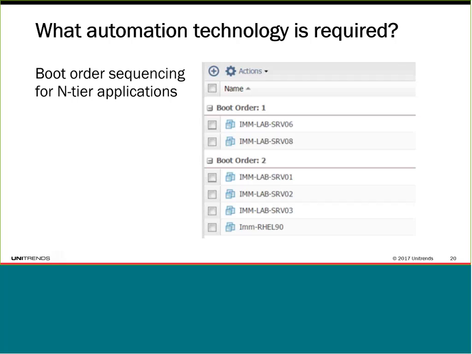And not just doing it in ways where you have 1 through N, but understanding that some machines need something to be up and running first, but there could be many machines that rely on just that one. You don't want to have to wait from 1 to 10 for machines to boot. There are some that can boot concurrently after 1 or 2 machines are up and running. So you want to look for products that have the flexibility and knowledge to do concurrent recoveries within those boot orders, while making sure the sequence is right with the exact dependencies that you have. That's why you can see in that screenshot that there are multiple machines in these boot orders, because it's not like there's just 1 through N for all the machines.